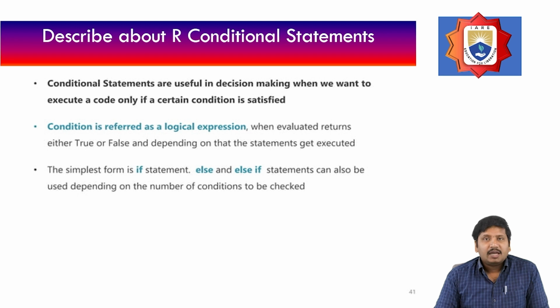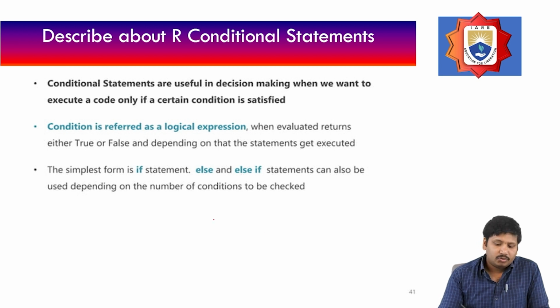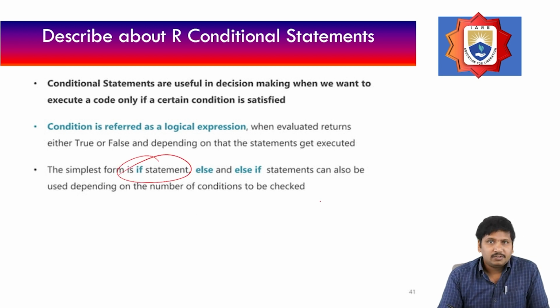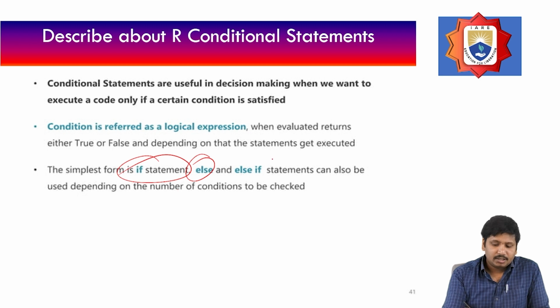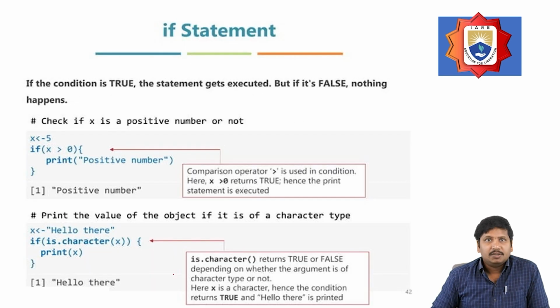Now let's describe conditional statements. In many programming languages, there are conditional statements like if, else if, and loop statements like while, do while, and for. In our programming also, it is going to support the if statement, else statement, and else if statements as well. So what is the syntax for the if statement?